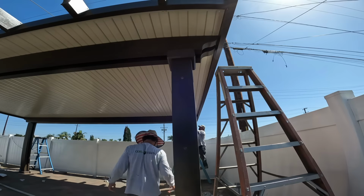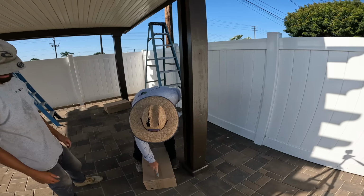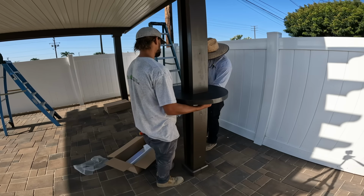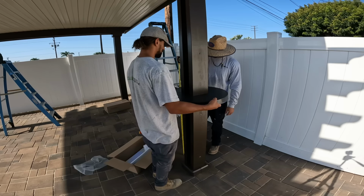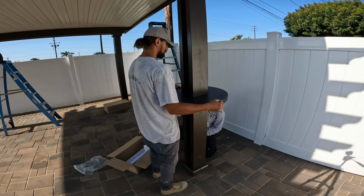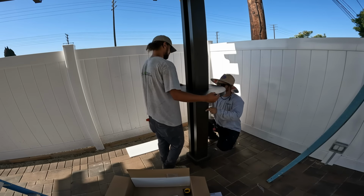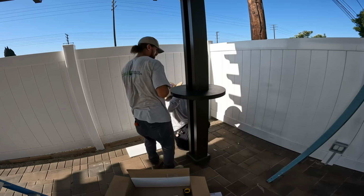Here's a little decorative base that's going at the top of these posts, top and bottom. Now we're putting those little bars around each post just to sit your drinks on. The way these fasten is simply clamps. There's a little retainer screw at the bottom that cinches it down and it just clamps against the post. And that's what holds it there. Real nice and simple. You can set these at any height you like. You could have some high and some low, depending on who's using them.